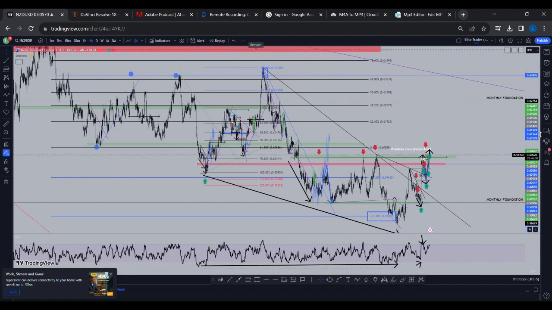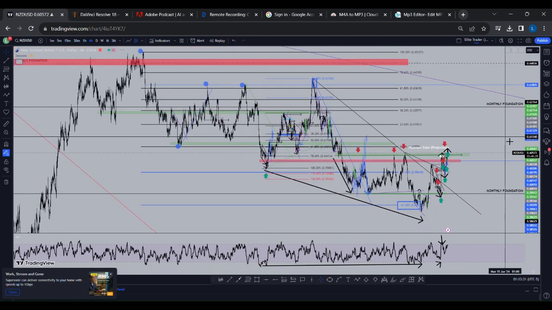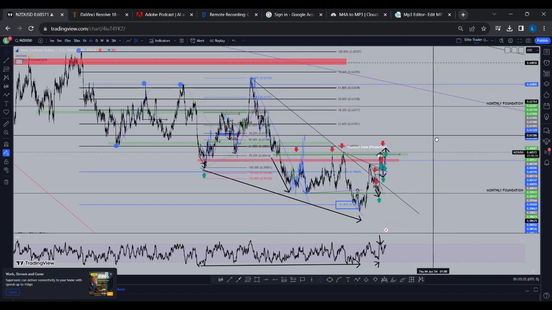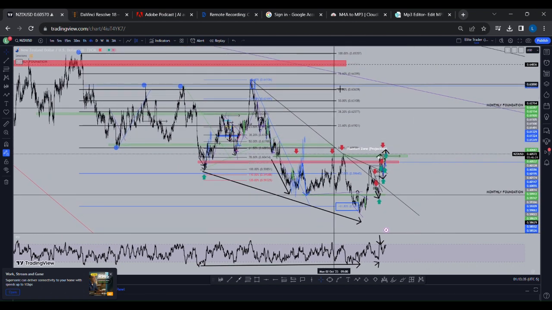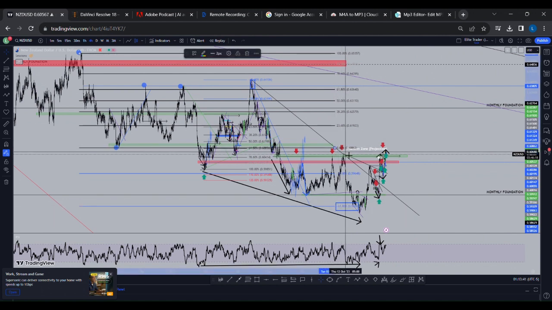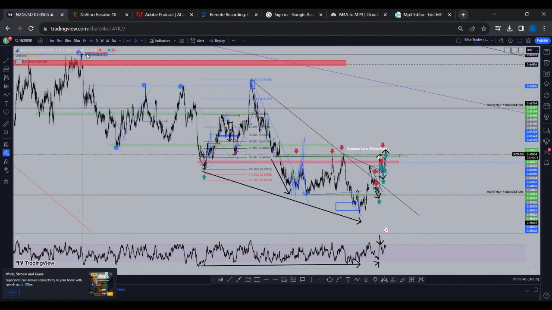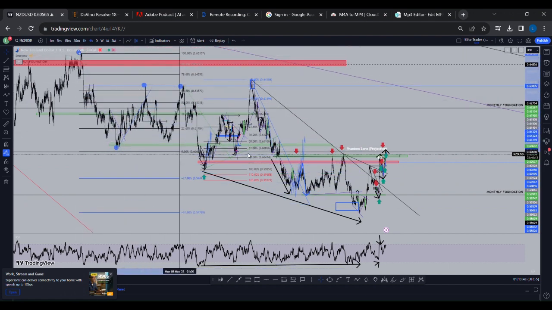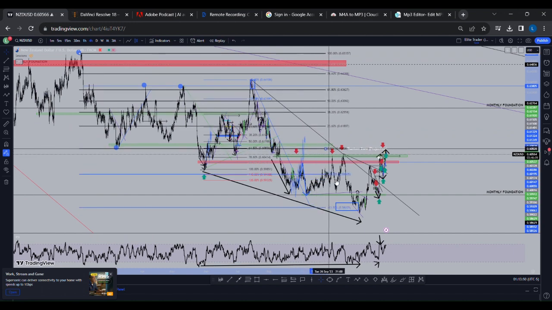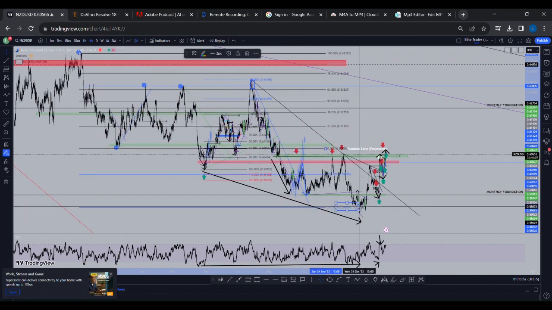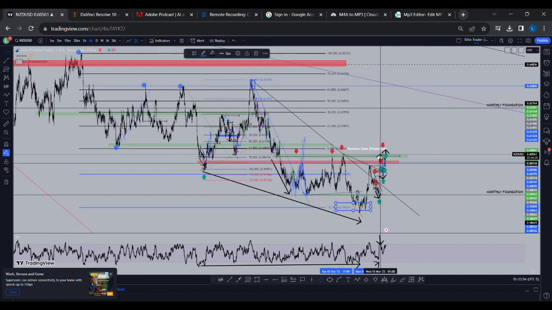But in my previous videos, I did explain why I did anticipate an overall continuation, and it was based on the fact that we actually hit our negative 61.8% on our fib level. As you can see, this was drawn from this initial high to this initial low, and it hit my negative 61.8 area and then reversed.